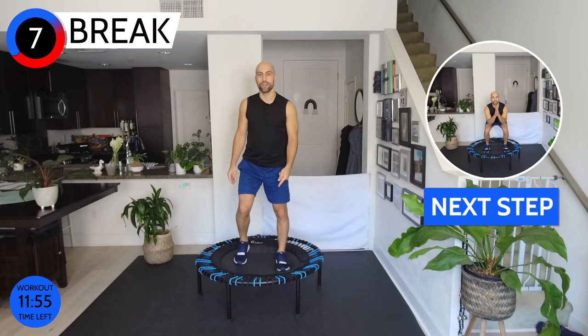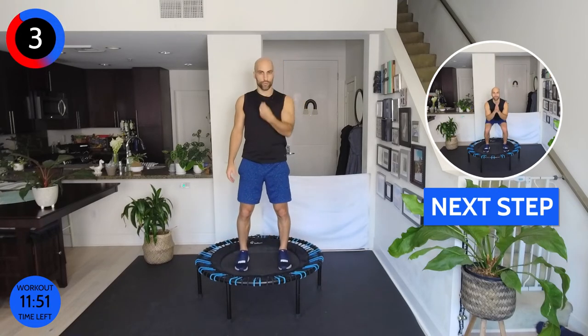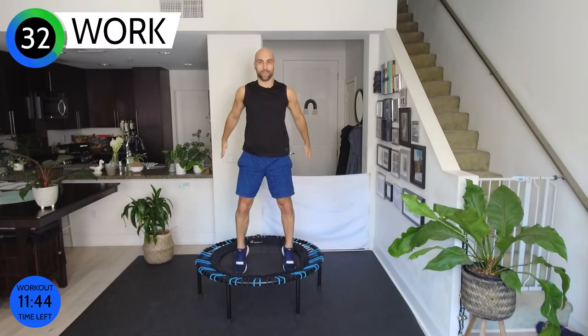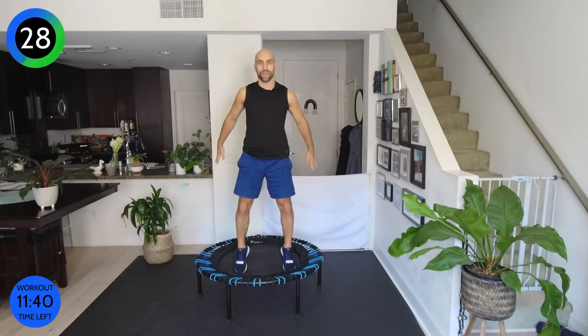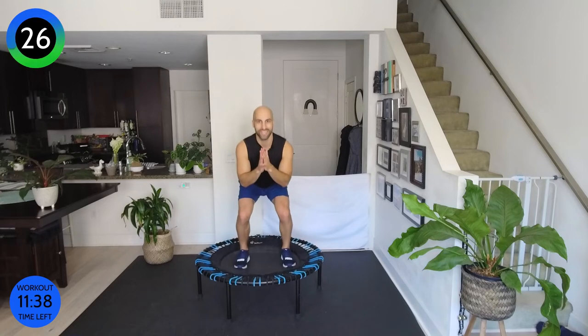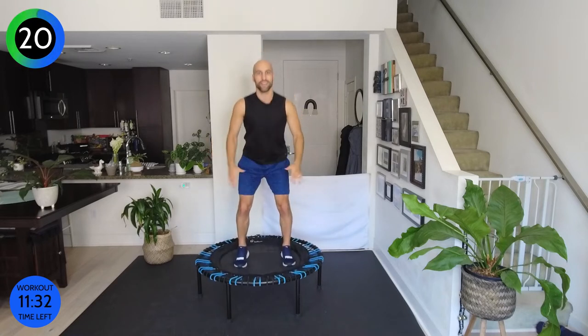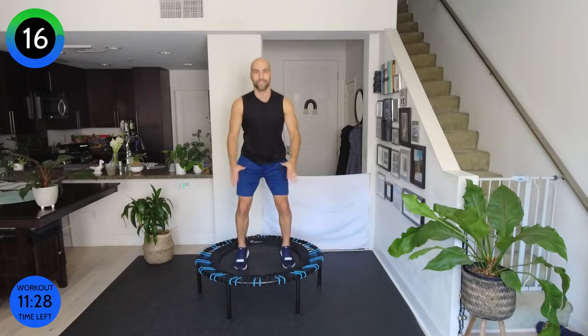Feet parallel. 4 pulses down, rise up. Here we go. And pulse, pulse, pulse, pulse, rise up. Pulse, pulse, pulse, rise up. Yes. Amazing. Navel tight. Yes, you can. 15 seconds. Let your legs burn.